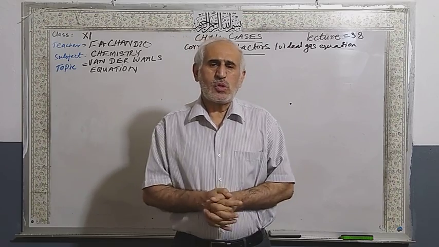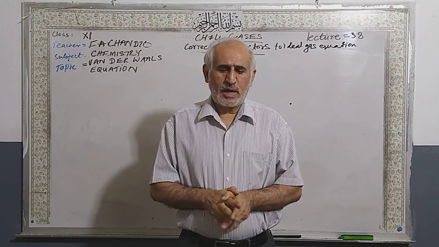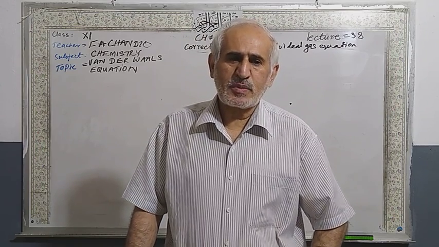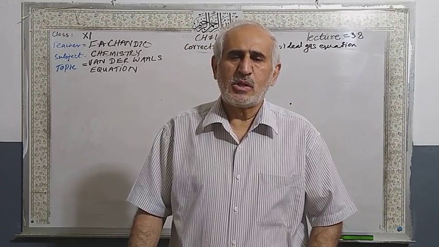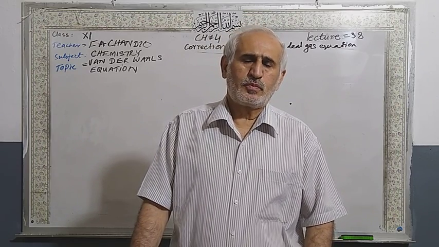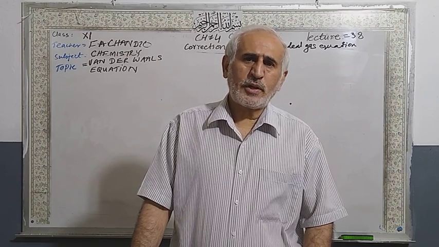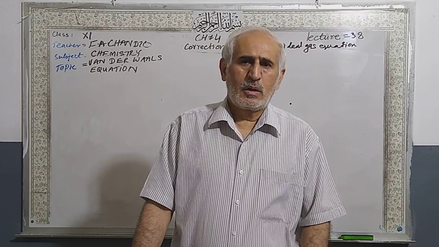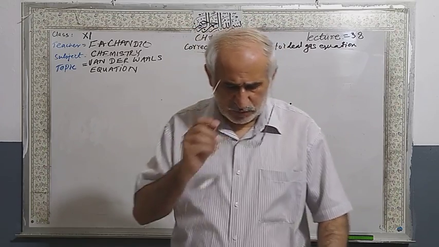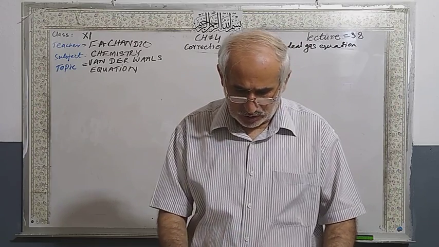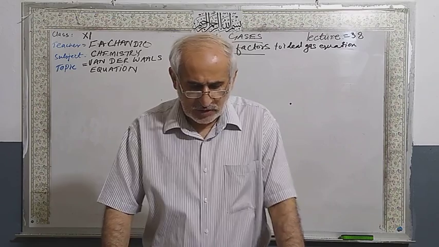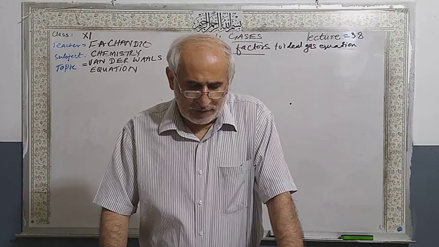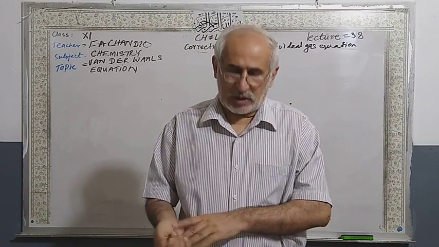Last time I told you about the non-ideal behavior of gases, how gases behave non-ideally. There are two faulty points in the kinetic molecular theory of gases. First, there are no attractive or repulsive forces present between the gas molecules. Second, the volume of a gas molecule is negligible as compared to the volume of the container.